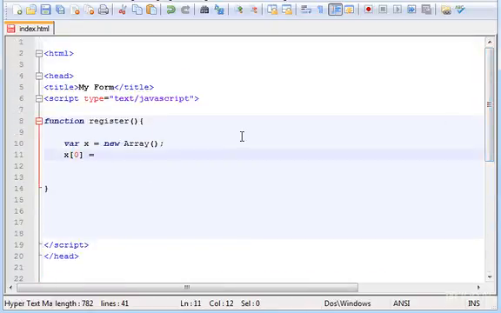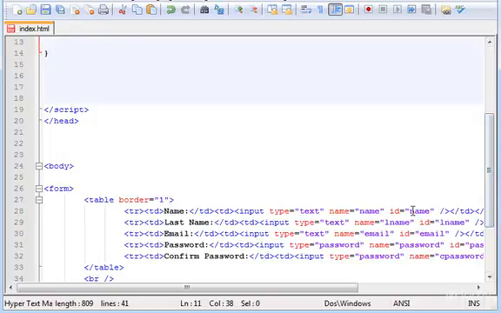So to do this, we have to type document.getElementById, and pay attention to the capital letters, because this is case sensitive. You have to type it as I typed in here: capital E, capital B, and capital I. And now parentheses, and inside the parentheses between quotes you have to type the name of the ID.